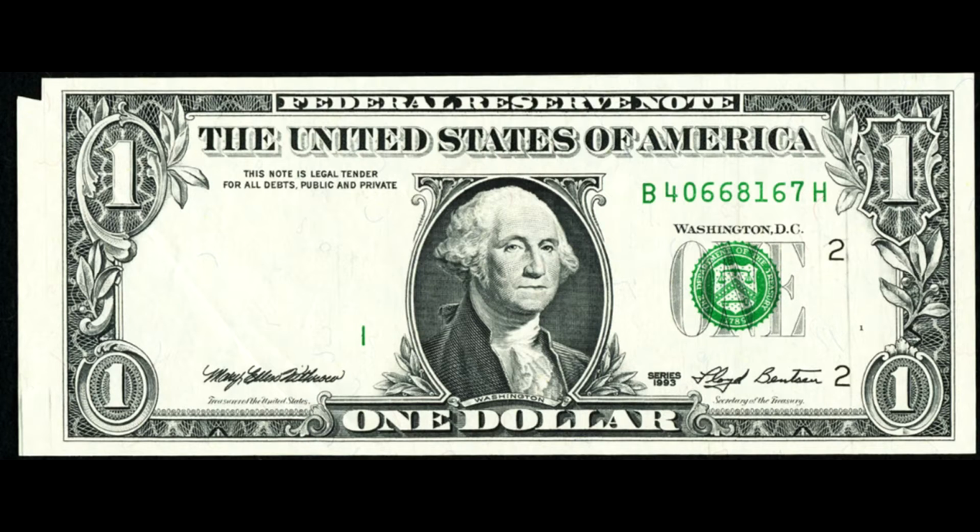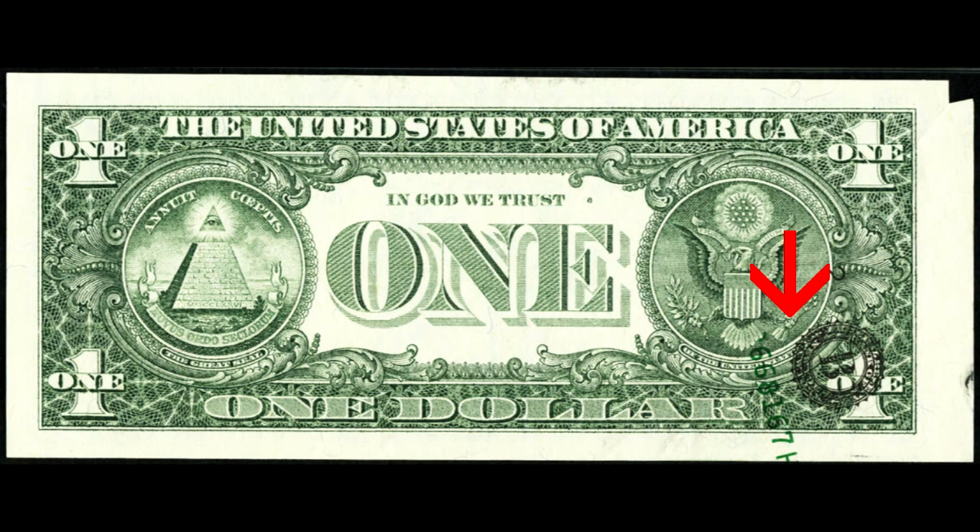So, this is a web note, but this is not only a web note. Remember earlier I was talking about web notes, how the printer was just so bad and it was always breaking down and tons of errors. This is an error note. This is a $1 1993 printed fold error. So let me explain what happened here really quickly. Essentially, during the printing process, somehow this paper got folded over and it got printed on the back. So essentially the paper folded over and the overprint came down and struck the paper, and then when it got into circulation, someone unfolded it, and now it looks like this.